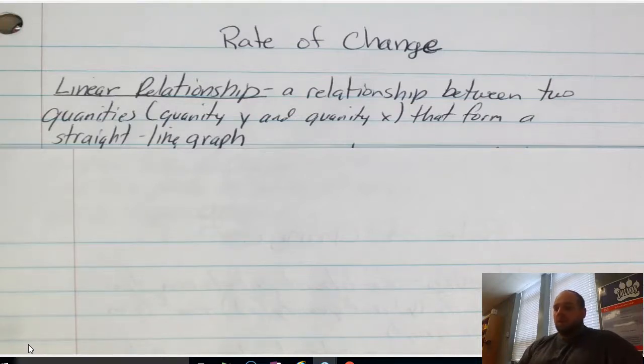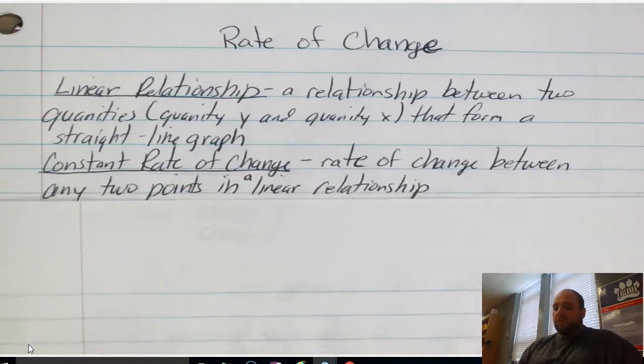Okay. The other vocabulary word that we're going to look at here is constant rate of change. Constant rate of change is the rate of change between any 2 points in a linear relationship. So typically you might be able to look at that on a graph, or in this video, we're going to look at it on a table. So we're going to look at what is the change between 2 points on the table for this linear relationship. And when we do that, we're going to be able to find and identify a constant rate of change. Okay, and I think of constant rate of change, something that's constant, that means it continues going and going and going, all right? And rate of change is that something changes, all right?